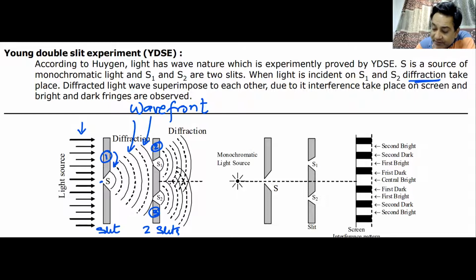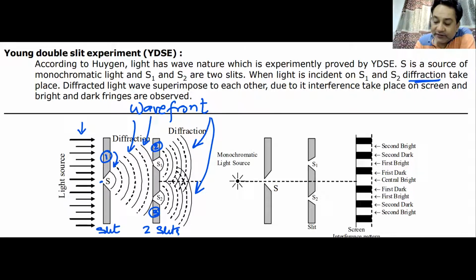I have created them by linear wavefront, sir. Yes, beta. I have created them from the division of wavefront. See, it's very simple to see that on the left hand side we have one wavefront which is hitting, but on the right hand side from that one wavefront I have created two wavefronts. Do we understand this? Yes, sir. This method of creating two coherent sources from a single source in YDSE is known as the division of wavefront method. Do we understand this? Yes, sir.